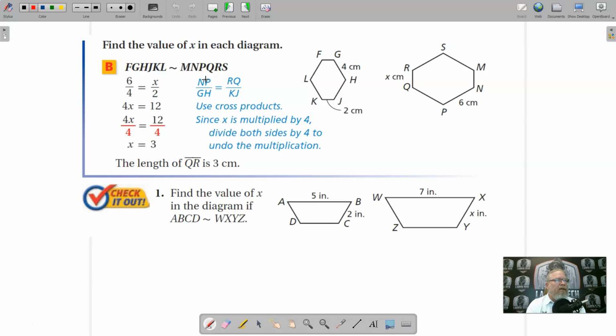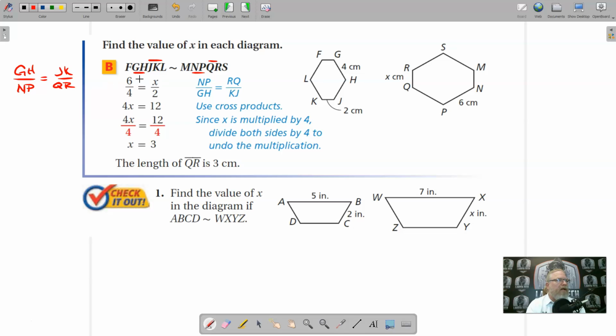So let's see, what do they give us? They give us GH. So they give us the first and the second, or the second and the third. So let's take second and third over here. So we know that GH is to NP, and the other one is KL. So we got, no, JK right here, right? JK right here. So we're talking about QR. So as JK is to QR.